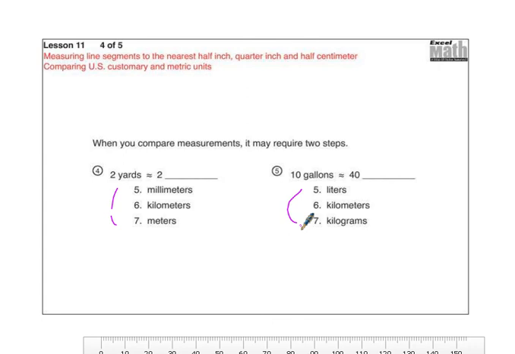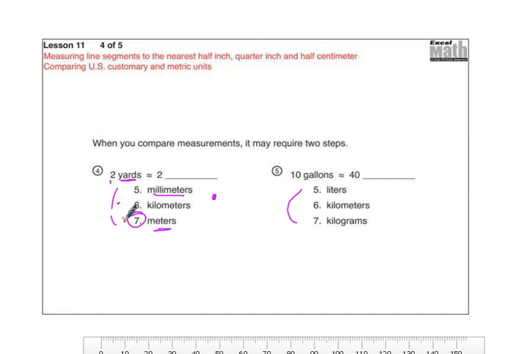2 yards is about 2 millimeters. Well, a millimeter is the width of a dime. It's hardly anything. And 2 yards is like spreading your arms out. That's a yard, or a giant step, or a step I should say is about a yard. So 2 big steps is equal to 5 little teeny tiny things. No, that's not going to be it. A kilometer is 6/10 of a mile. 2 steps, are you going to go a mile in 2 steps? Probably not. And a meter is very close to a yard, so 2 yards is kind of like 2 meters. So you'd pick number 7 there.